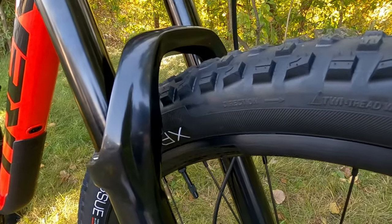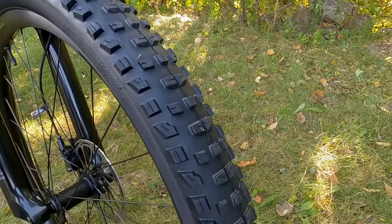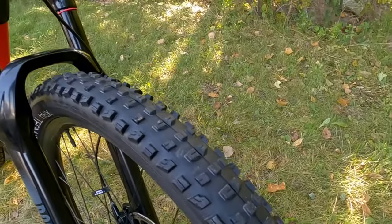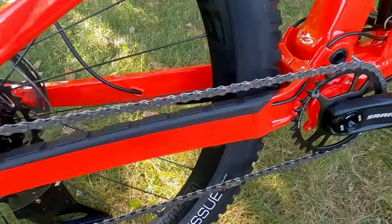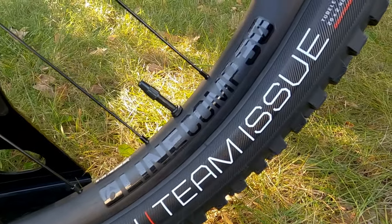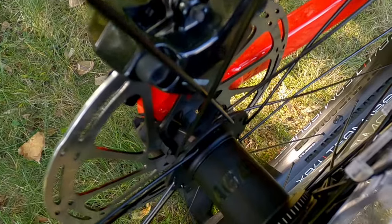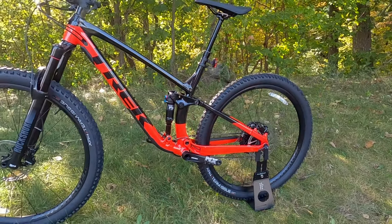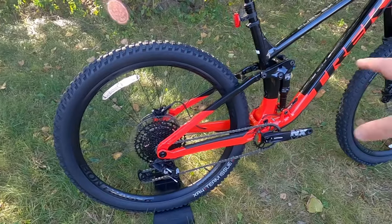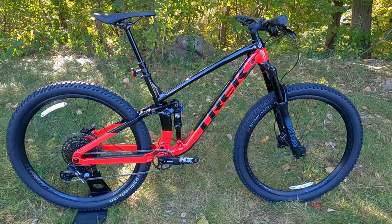The wheel and tire setup is a place where this bike really shines. It's got Bontrager XR4 Team Issue tires in 29 by 2.6 — a notably good traction tire that Bontrager has improved significantly on the Fuel EX. It also has the Line Comp 30 wheels, a personal favorite because they're tubeless ready and come with a 54-tooth hub. For around $30 you can upgrade to 108 teeth of engagement, making the stock wheelset super fast-engaging — an upgrade pretty much everyone should do right out of the box.